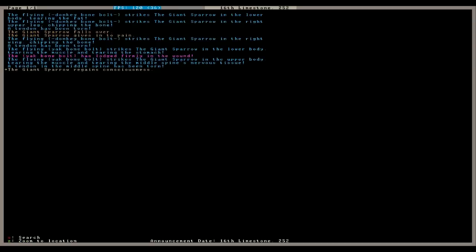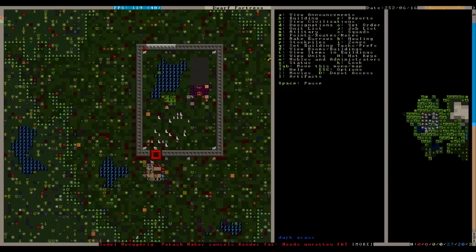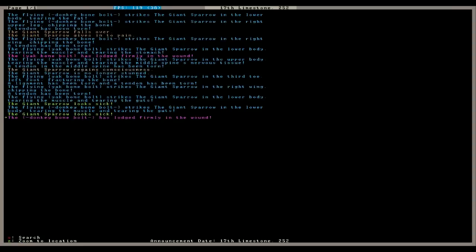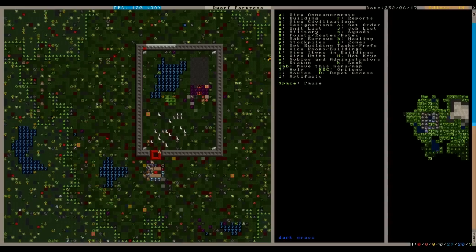Giant sparrows fighting! We got more bolts. Yak bone bolts are hitting it in the stomach, in the upper body, tearing the muscle and tearing the middle spine's nervous tissue. Come on, kill it, for God's sake. Did you finally kill it? Lower body, again! Seriously, it doesn't have a lower body left at this rate.